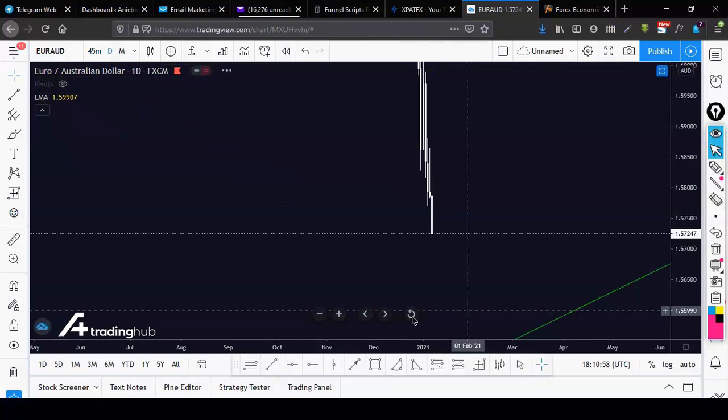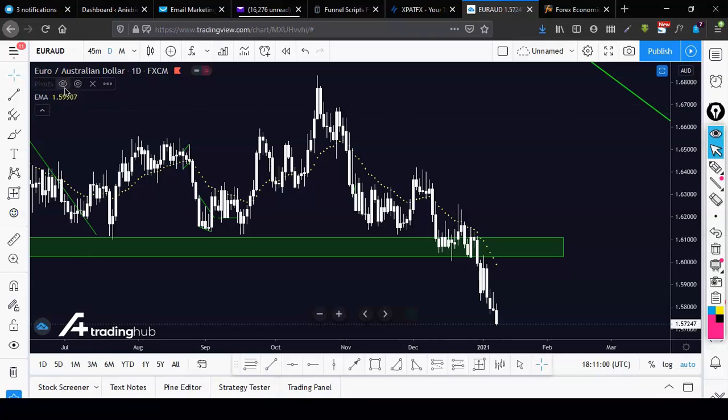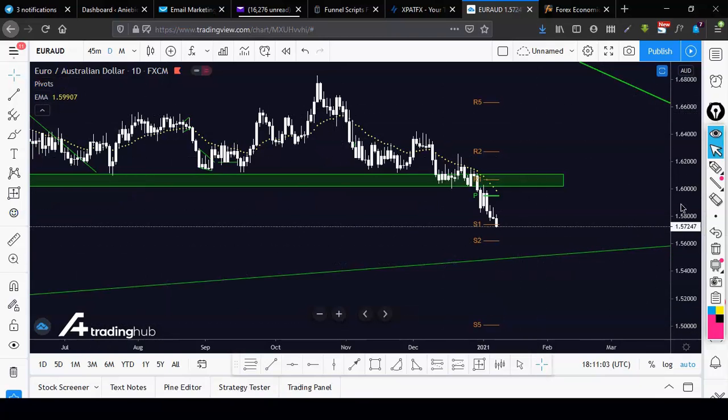Let me pull up the pivot again on the daily. Your final TP should be on the pivot S2, or this zone here is a confluence of S3 and this trend line. But this is the best place to place the take profit. So my target is going to be here, not down here. So once price drops to this place, take off your sell profit. Take everything off, because price may either bounce off or keep pushing lower. But once price drops to here, take off your profit.